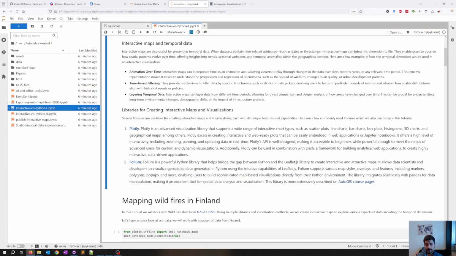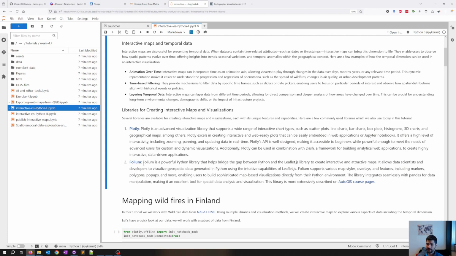The second library we will look at but not really get in depth with is Folium. Folium is another good library that helps you create interactive visualizations in Python environment. It is based on Leaflet. So it's originally JavaScript, but through Folium you will have a Python interface into the library. And again, it allows you to make very nice interactive visualization. So we are going to use Folium, but not get in depth.